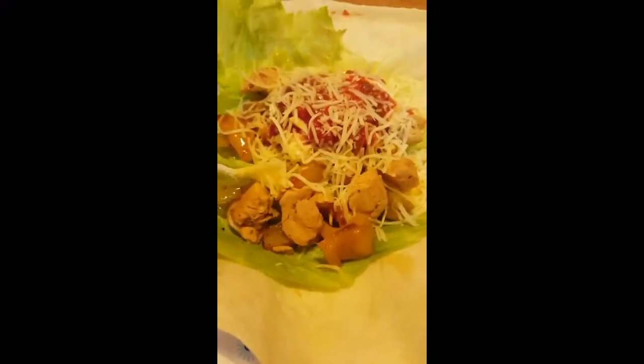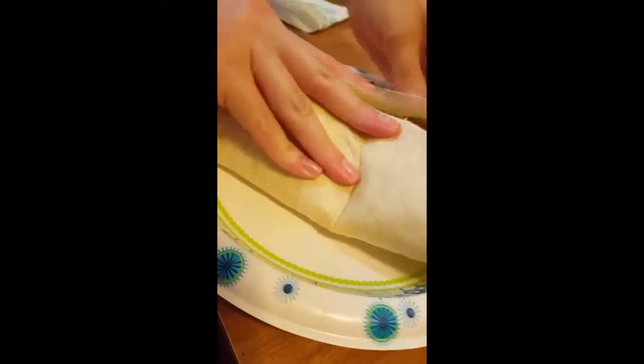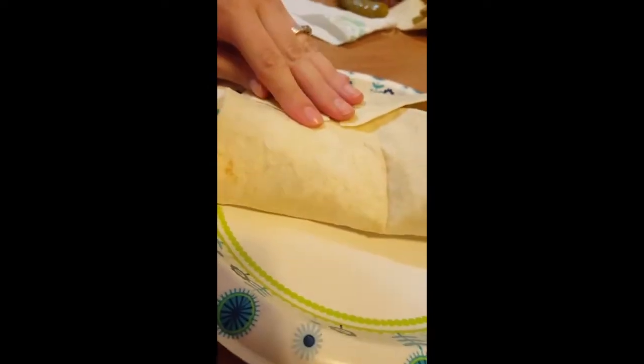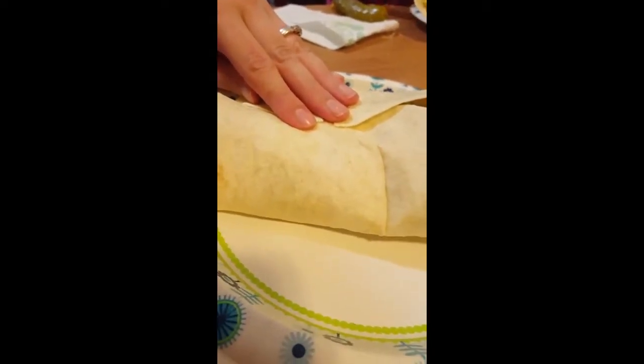So, my mom's gonna show us how to fold. Just make sure you don't get the garbage in. So when you fold it, make sure everything's centered. Fold up one side and then the others. And you can eat it like this, or you can fold the other side. I just eat it like this so it doesn't rip. You could also heat up the tortillas, that'll help with it not ripping.